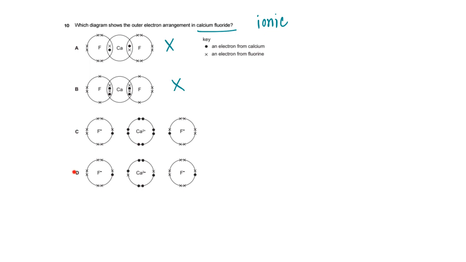The only way to differentiate between C and D, I think it's a bit confusing. The best way is to understand calcium will never take, well, there's a 2- charge for one thing, and it'll never take electrons from fluorine. So this is all out. This is completely wrong. It doesn't talk about how ionic bonding happens. So the answer is C.